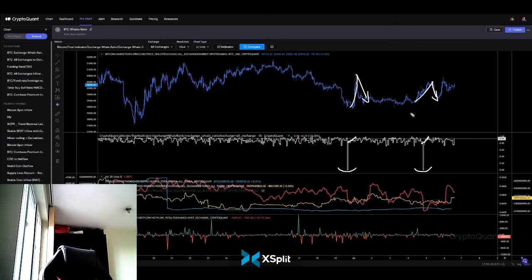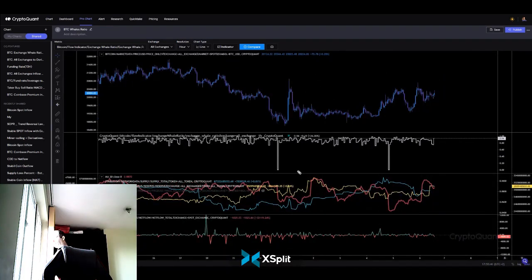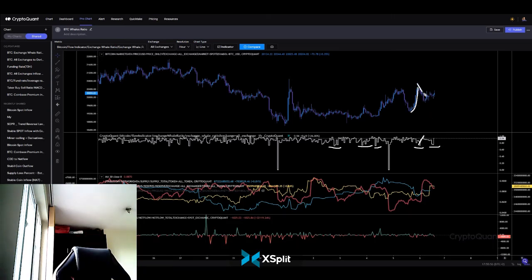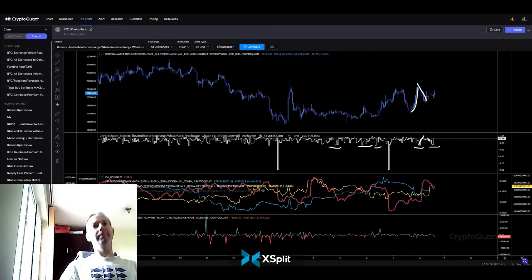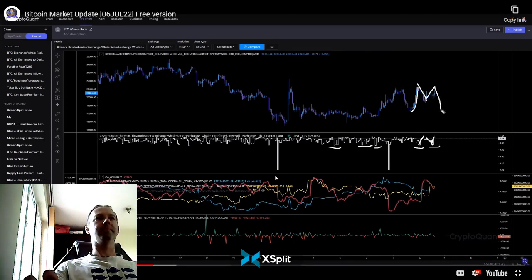Isn't that scary? We are talking here about a price of lower than $21,000. They are still distributing? Wow. And if we go even more in detail, we will see we also have little dumps that do exactly the same. Let the price go up, weights ratio goes up, the price goes down. And the same here. Weights ratio down, price goes up, now it's going up, the price will go down again.